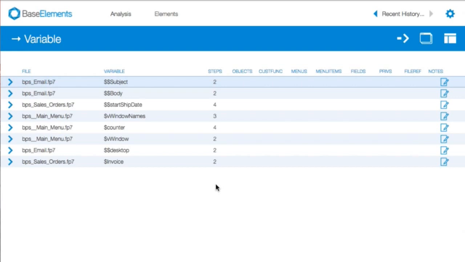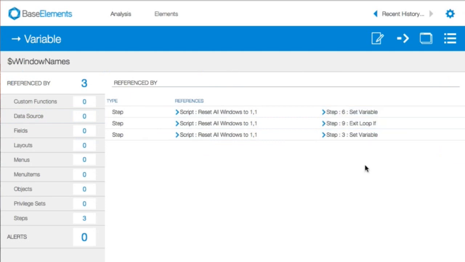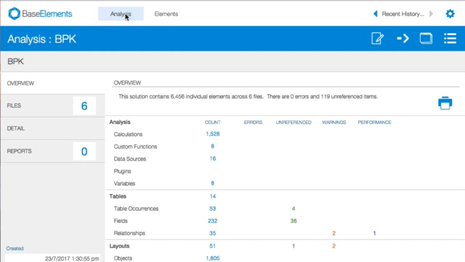And then did we use this name somewhere? And if we use the name twice, in their globals, they could run into each other and crash. That'd be bad. You'd be able to look at this list straight away and say, hang on, even though this one is window, later on I've called it Windows. Yeah, so every variable that's used in the solution and then where it's used. This one, window names, is used in 3 places in those 3 script steps. Exactly. Very cool.